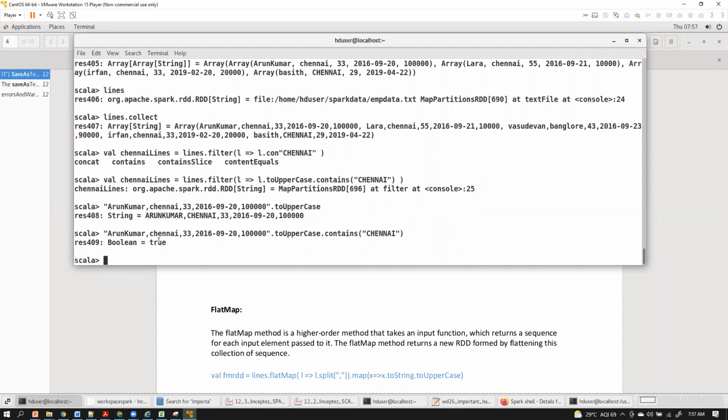It is returning what? True. We wanted true or false only to be returned here, right? Then only I will allow those records. The filter is still expecting a Boolean condition only. I got a Boolean condition of true for this first record. So the same thing has to be applied for all the records by iterating, by looping through, by using the lambda function.